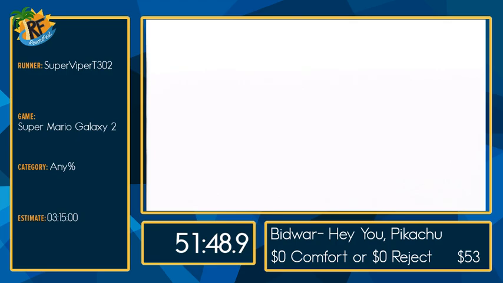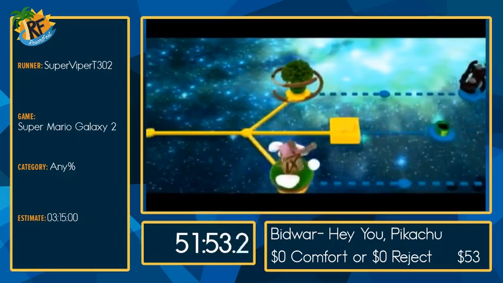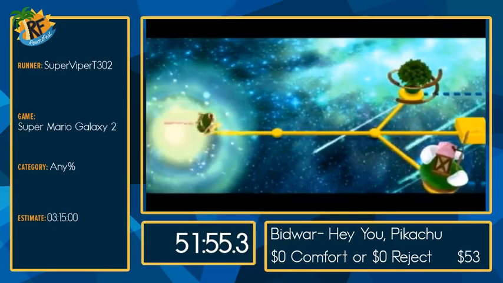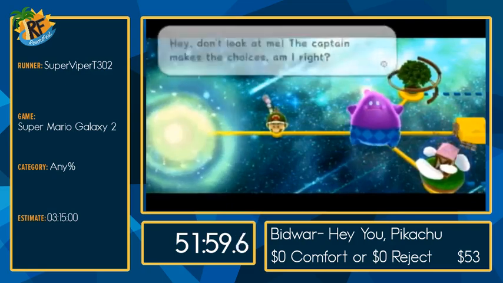Anyways, now we're going to start World 3 off by going to Cloudy Court and doing Cloudy Court 1. And there's not a whole lot to say about this start, other than you're going to be seeing a lot more cloud boosting action.